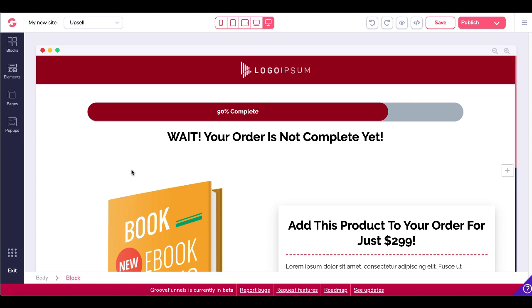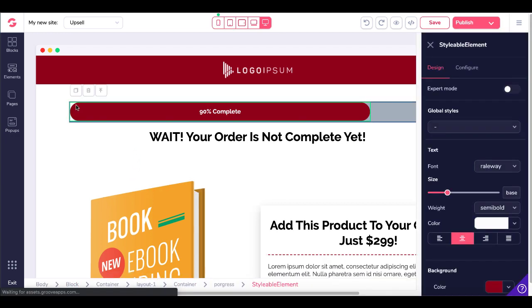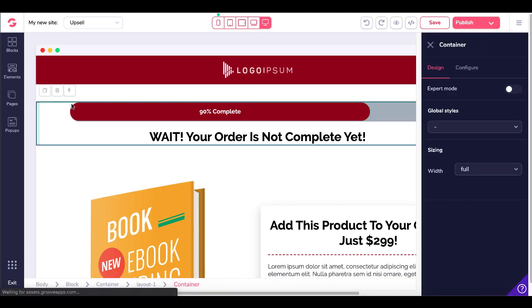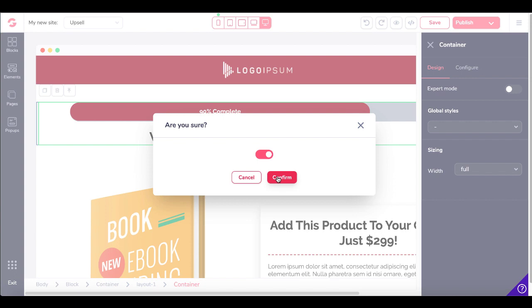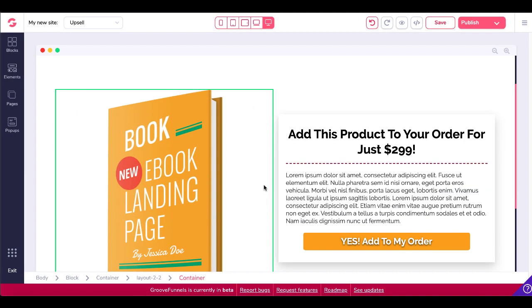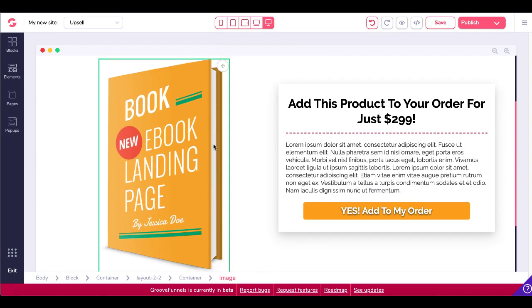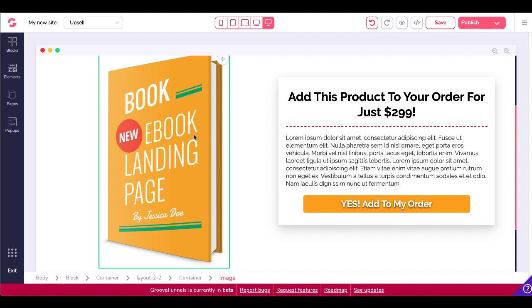And this template gives us a nice base to work from. Of course, if we wanted to delete something, say this block right here with this progress bar and this headline, we just simply delete that. You can see here, you have to confirm that to delete it. Then once you delete it, of course, you can see right here, this would be what a typical squeeze page would look like. Your free thing, so your free ebook.